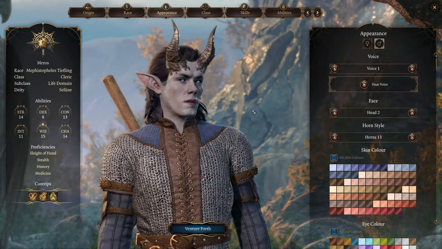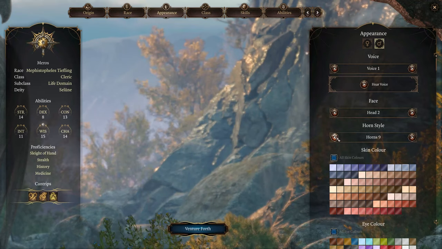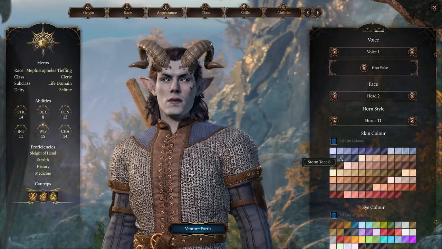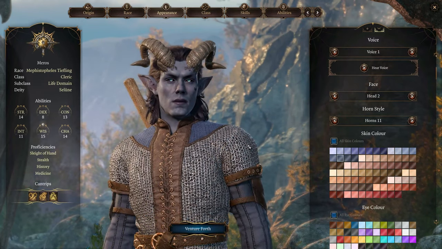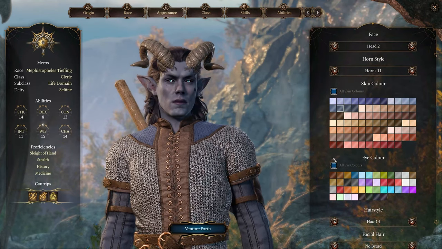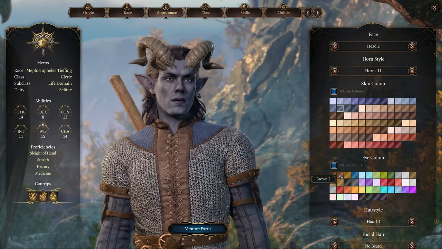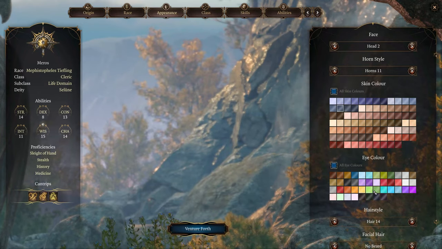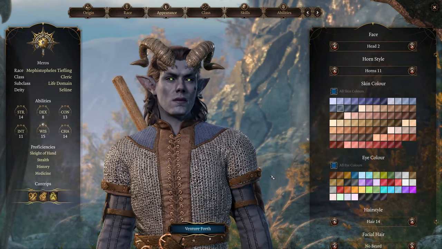I like number two the best, and then horns. I want to go with satyr-like horns. Yeah, this one's good. Skin tone-wise, somewhere along this darker end of the deeper blue spectrum looks pretty good. And then eyes. You can do two different options for tieflings. You have normal human eyes, but I really like the demonic style of eyes. I think I'm probably going to go with Demonic Green there.